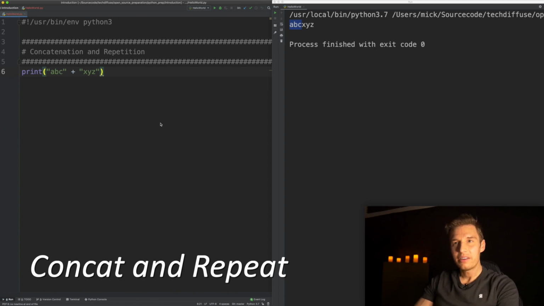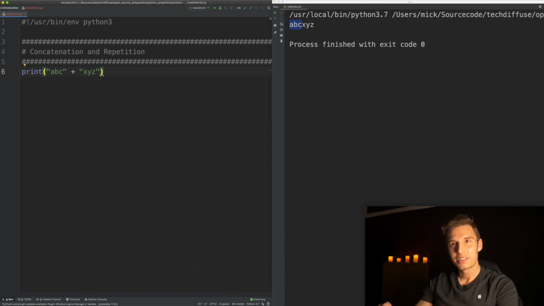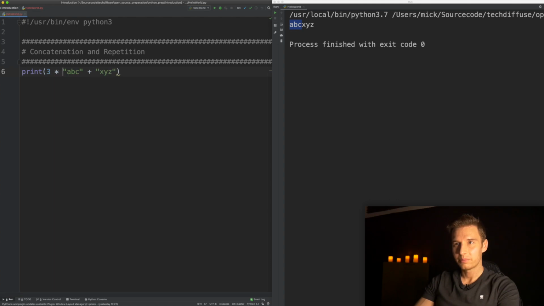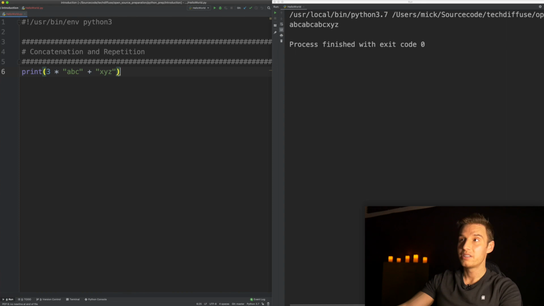There is another tool. We can multiply, for instance, the first string. The rules are similar to mathematical rules. So for instance, we take 3 times ABC plus XYZ. What happens? Oh, okay, we have ABC, ABC, ABC, XYZ.